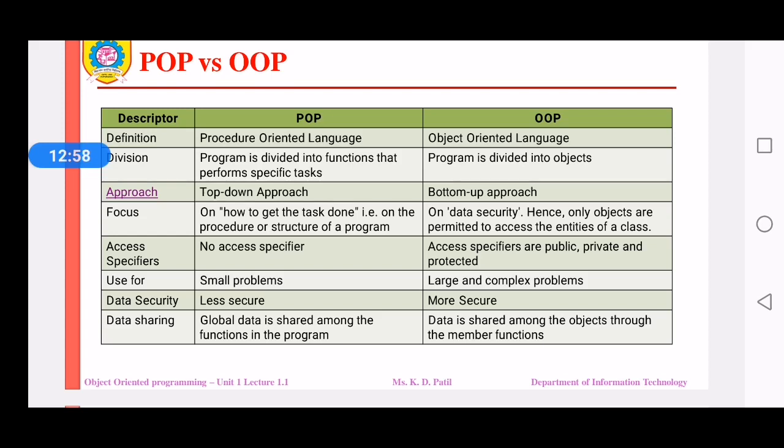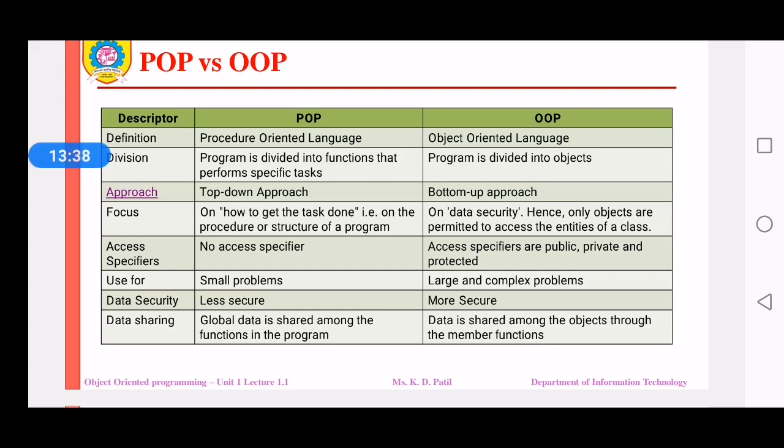as reusability is possible, and as it follows the bottom-up approach, the modules can be defined first and it is easy to correct and detect errors from the small modules. Procedure-oriented programming is less secure. In procedure-oriented programming, data is less secure as most of the data items are placed globally and can be accessed by all the functions over the whole system. Whereas in object-oriented programming, the data is more secure as only the functions associated with that respective object can access that data.